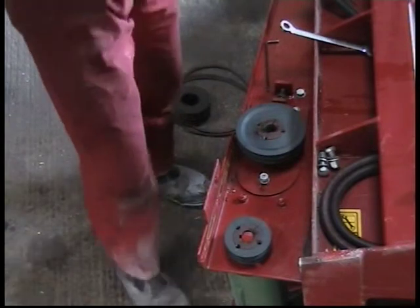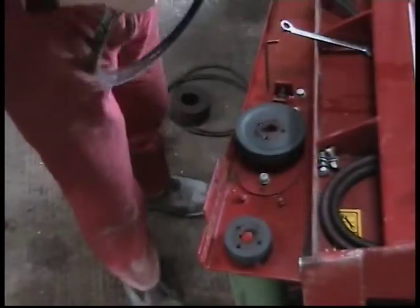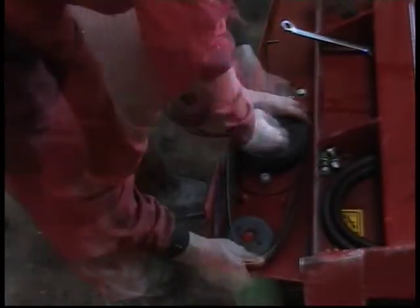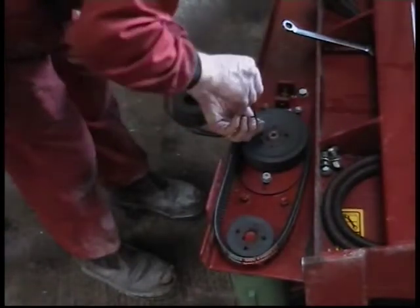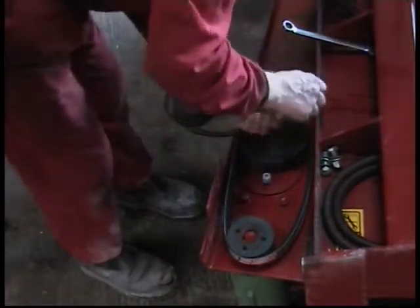It's recommended to fit the XPZ887 V-belts whilst fitting the SPZ142 to the motor. Once these Allen keys are tight, it is sometimes recommended to lightly tap the taper lock bush with a hammer, thus allowing you to tighten the Allen keys even more.